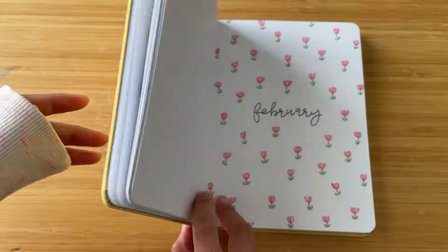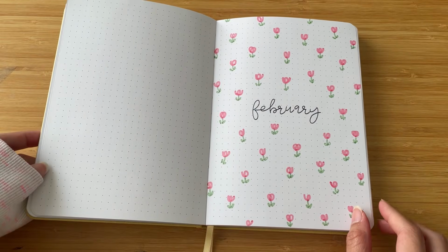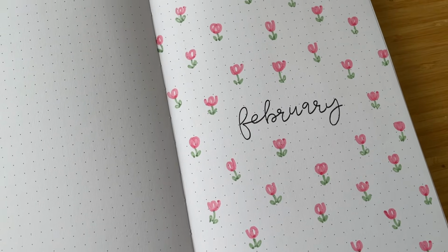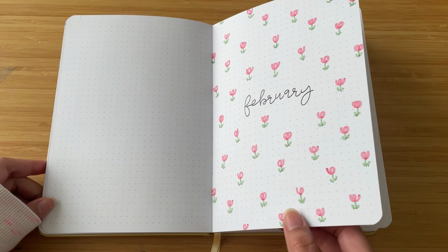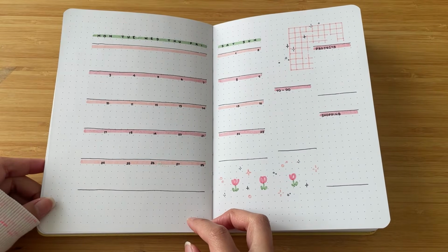Let's now flip through all the spreads we made today. These tulips are really growing on me, and I think it is perfect for Valentine's Day. I hope you have had an amazing first month of the year.